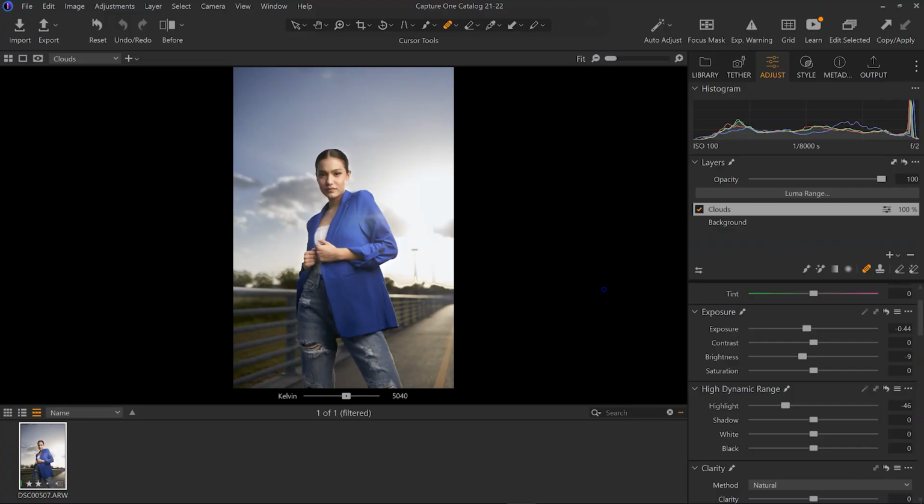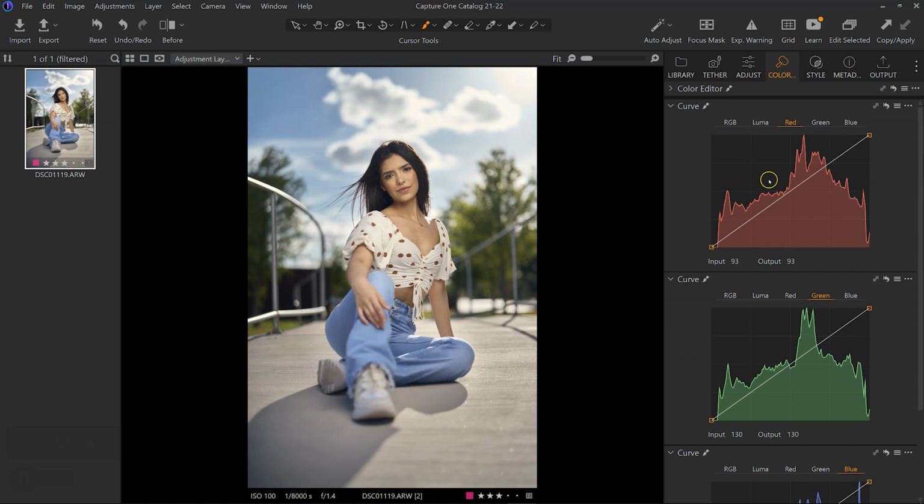Capture One has a variety of features that you can utilize to improve your portrait workflow. In this video, I want to break down and give you an insight as to how I'm using speed keys and how I customize my personal workspace to be more efficient, as well as how I use auto masks and how to apply selection to a mask. Let's go ahead and break this down.